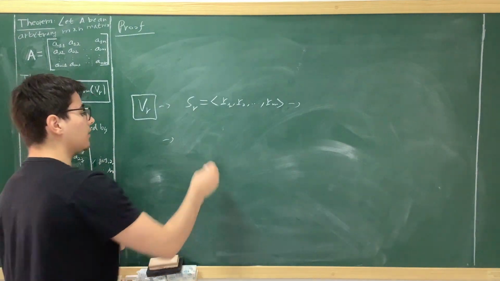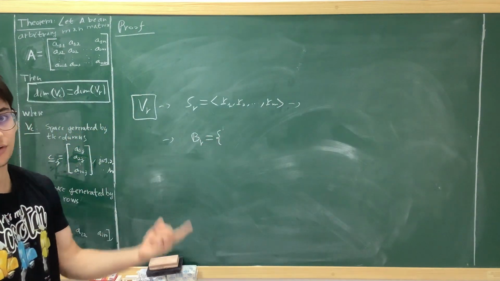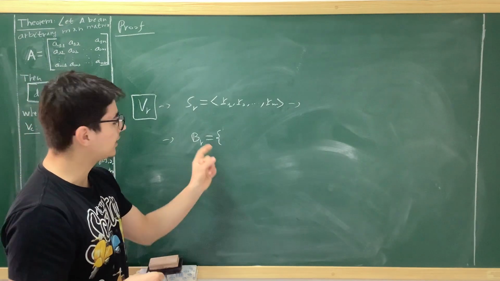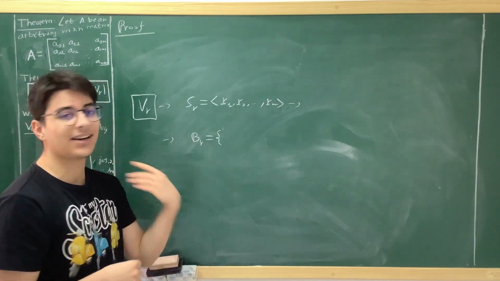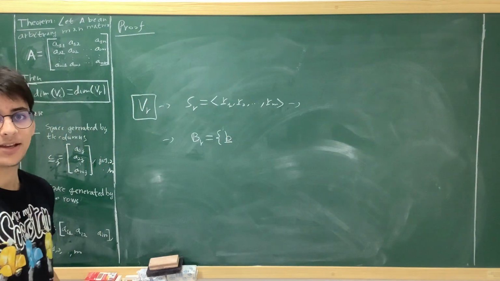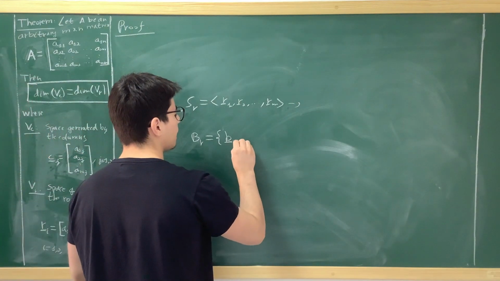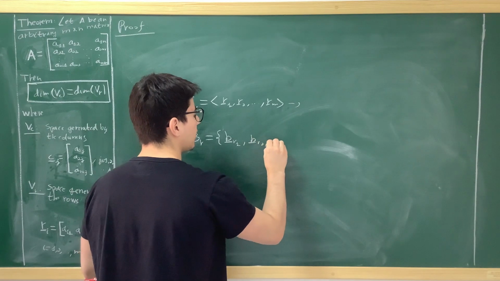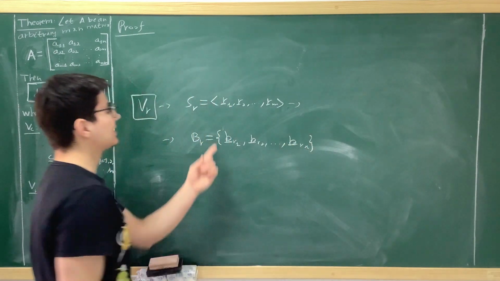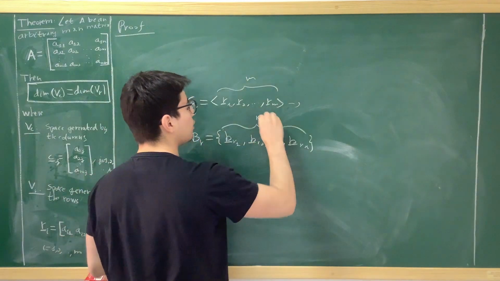And the smallest generating system is what we call a basis. I will use these other brackets to denote a basis. But really, it's just the same as a generating system, but we are making sure that all the vectors of this basis are linearly independent. So I will be saying that we have already found a basis, which we can always do. This basis is made up of BR1, BR2, and so on, until we get to the last vector, which will be BRK. Notice that we have gone from m vectors, there are m vectors, and we have gone down to k vectors.